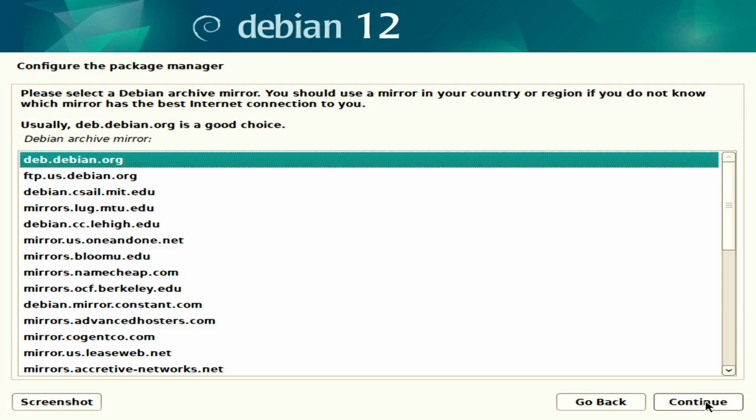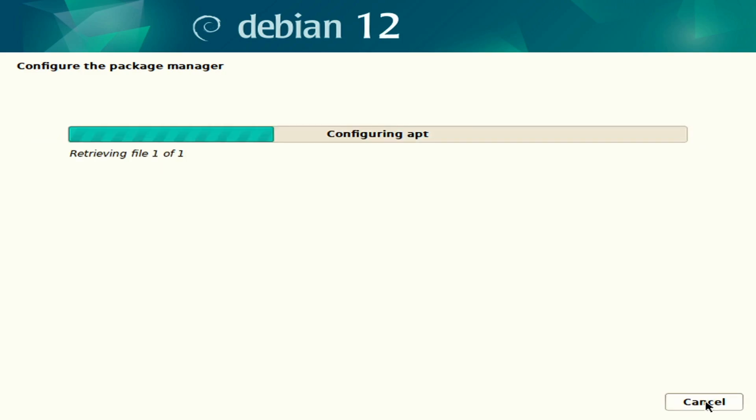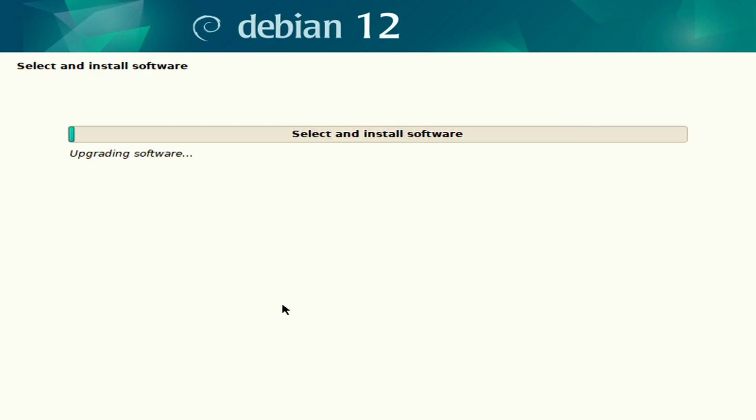United States, I'm just going to choose the default mirror. I don't need a proxy. If you don't know what a proxy is, you probably don't need one either. So it's updating its mirror, so it's scanning the file repositories based on the file mirror setup that's in the sources file. And then it's going to go ahead and install. And again, this is the stuff that I downloaded a few minutes ago when I said it was installing the base system. So now I was going through and actually installing it and configuring it.